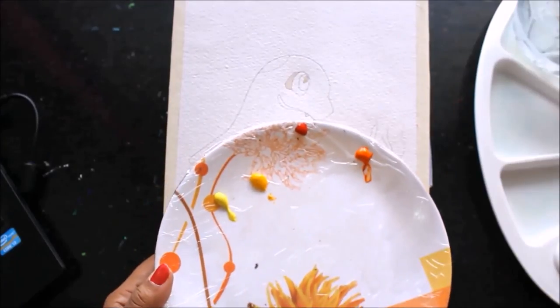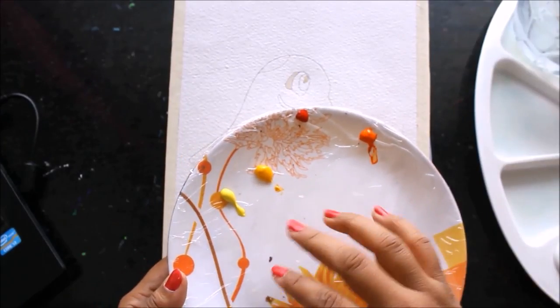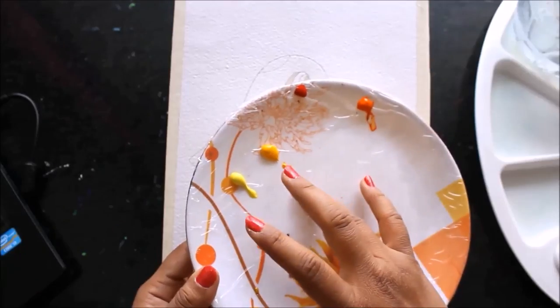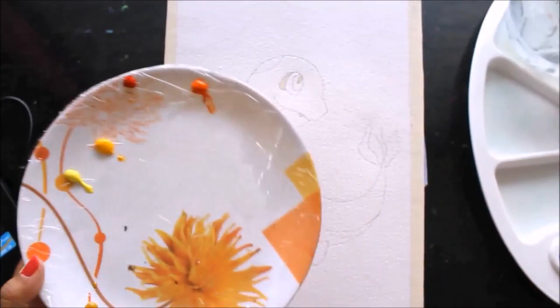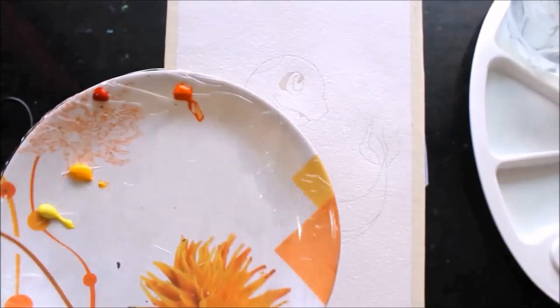So friends, here I have prepared my palette. And I have poured yellow ochre, lemon yellow, Kimborg hue, vermilion hue, and permanent orange. And we'll be starting from the top.